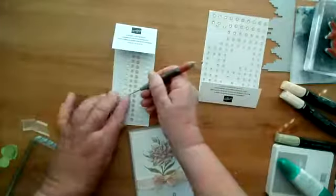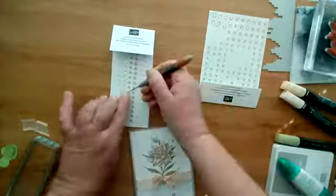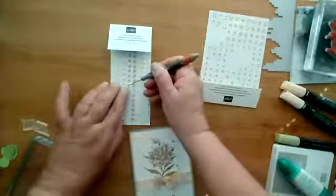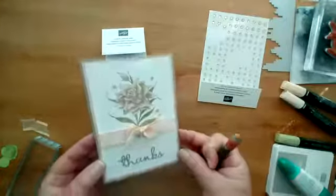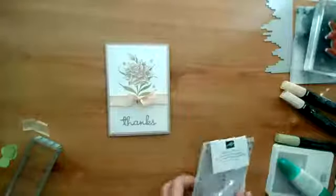Just going to use these little smaller ones, 2 and 3. There we go. Finished card. So I hope you like it. Thank you so much for joining me.